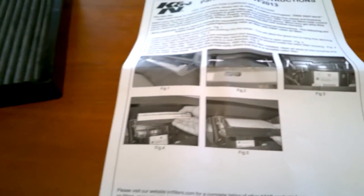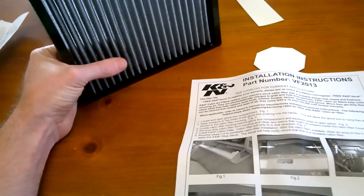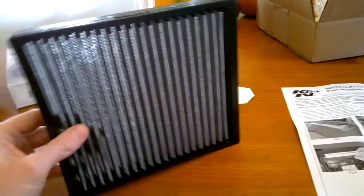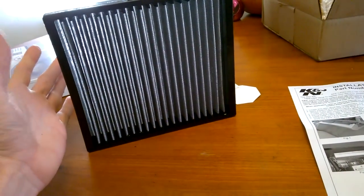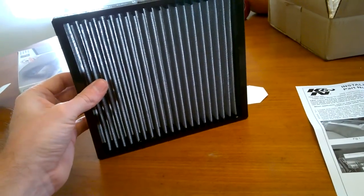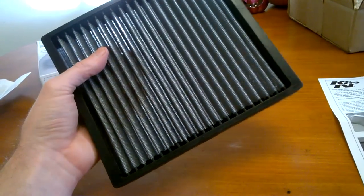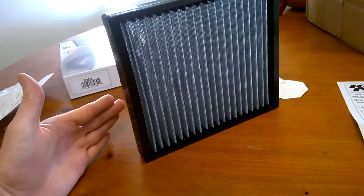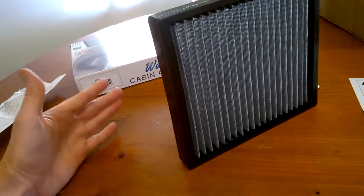I think this is an awesome upgrade. For five dollars more — literally five bucks more — you get a better filter that's cleanable, lifetime, and high quality. This is also worth noting: my filter was being restricted. When you slide in the Wix or Fram filter, the fan will actually start blowing a lot less air — there is a restriction with the paper air filter. If you've seen the K&N demonstration at AutoZone or NAPA, that's exactly what happens on your truck. If you turn the blower motor on and slide this in at the same time, you will feel less air going through that vent.